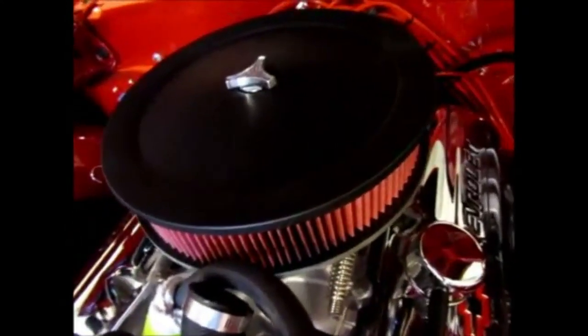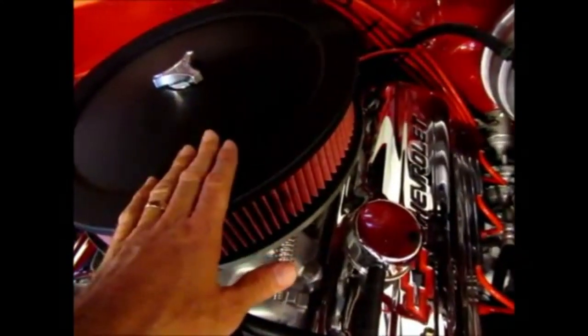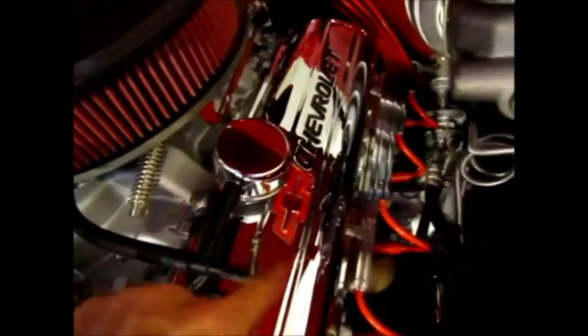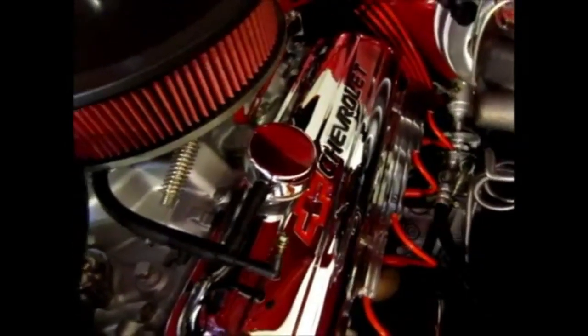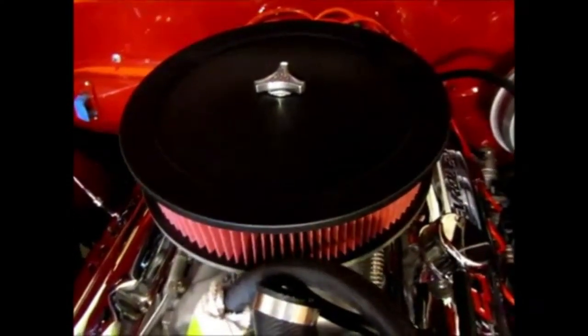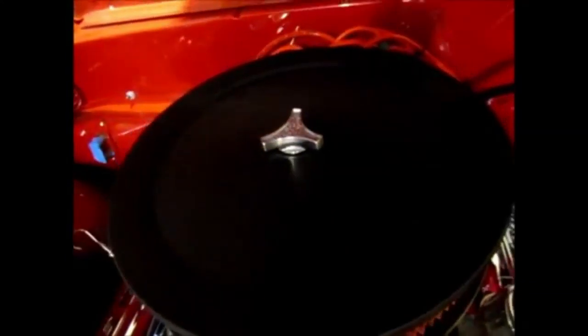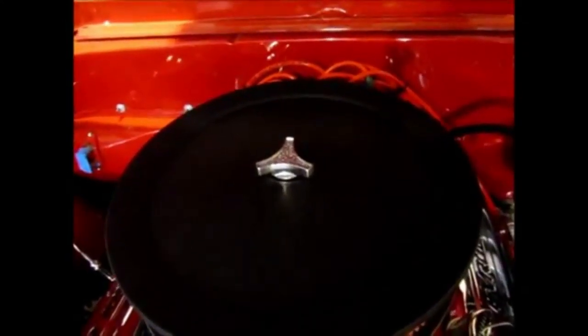And that's just temporary. I actually want the chrome setup that says Chevrolet right here, and it matches these chrome valve covers. It's going to look exactly like that, and so that's the one I want on there. And then I'm also going to get the Chevrolet emblem to go on the top.